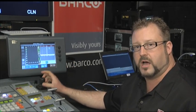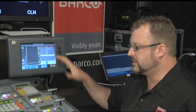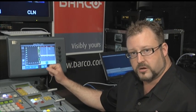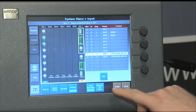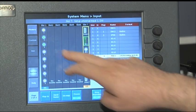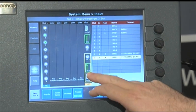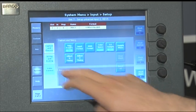The system is going to have onboard DVE, onboard multi-viewer capabilities, as well as an additional 2.5 ME console for the larger shows. The system can support up to four native input cards, or two native input cards and five scaled cards. The universal input card, or scalar card, can take in SDI, analog in all forms — composite, component, S-video — as well as computer resolutions and HD, and DVI input for digital video inputs, computers, and laptops.